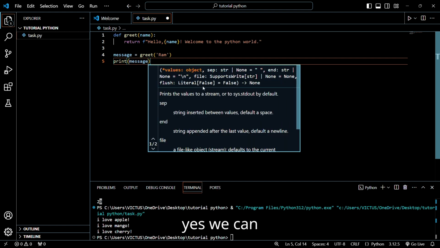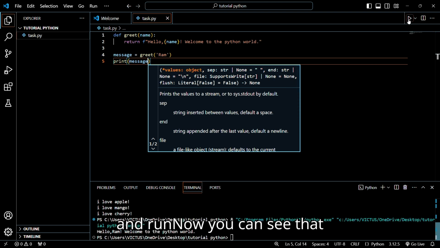We save it and run. Now you can see the output: Hello Ram, welcome to the Python world.